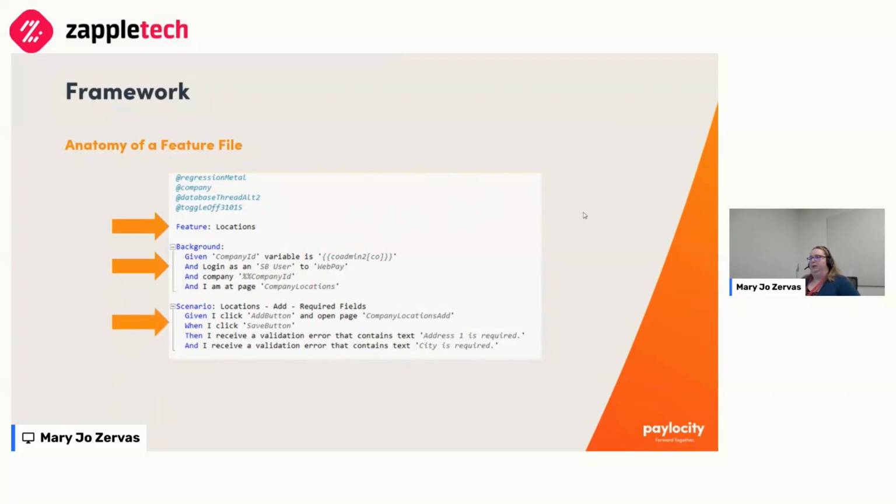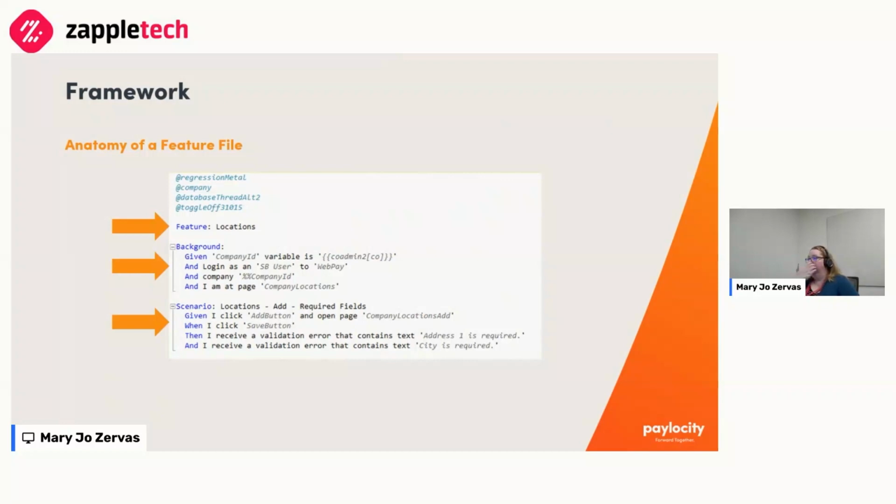Then you've got your actual test scenario. So again, it needs a name. That's what goes on this first line. That can be anything, free-form text. So you want to give it something meaningful so you know what it is, because that is what you'll see in your test runner. So you want something easy to identify your test. And then it contains the actions that you want to do in your test.